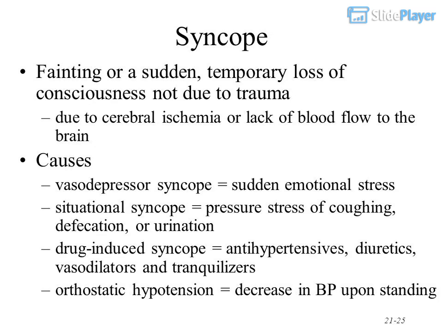Syncope is fainting, or a sudden, temporary loss of consciousness not due to trauma. It is due to cerebral ischemia, or lack of blood flow to the brain. Causes: vasodepressor syncope equals sudden emotional stress. Situational syncope equals pressure stress of coughing, defecation, or urination. Drug-induced syncope equals antihypertensives, diuretics, vasodilators and tranquilizers. Orthostatic hypotension equals decrease in BP upon standing.